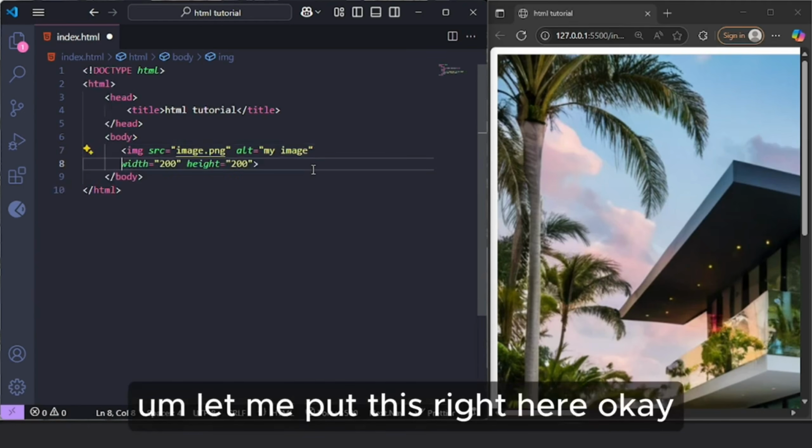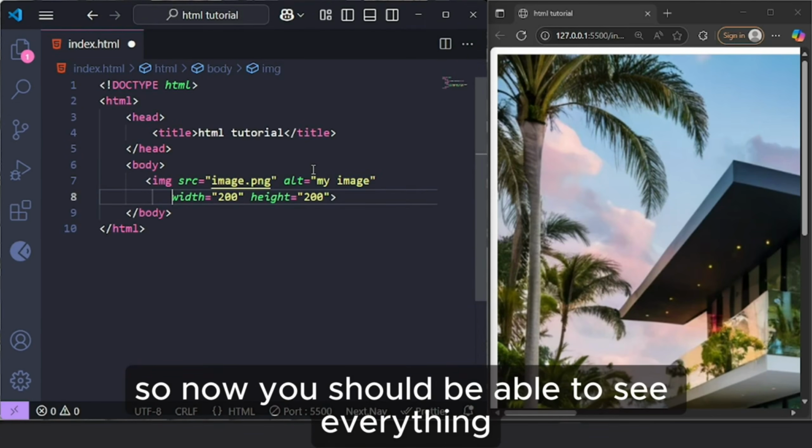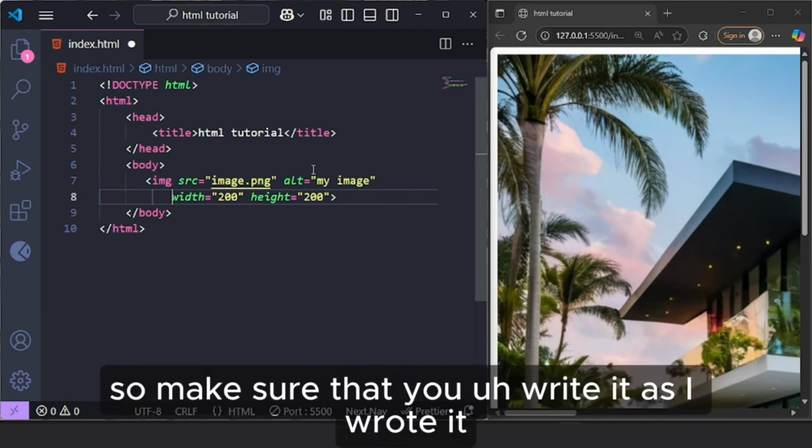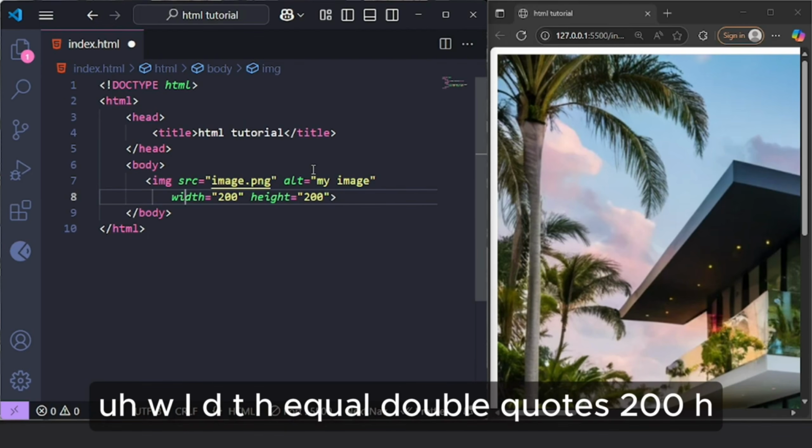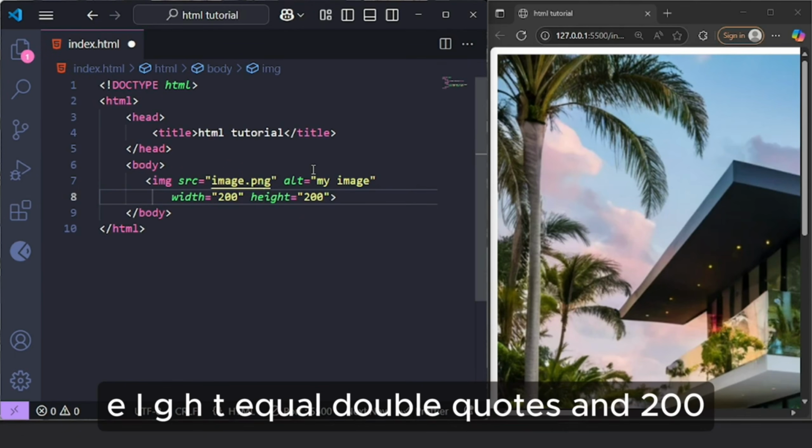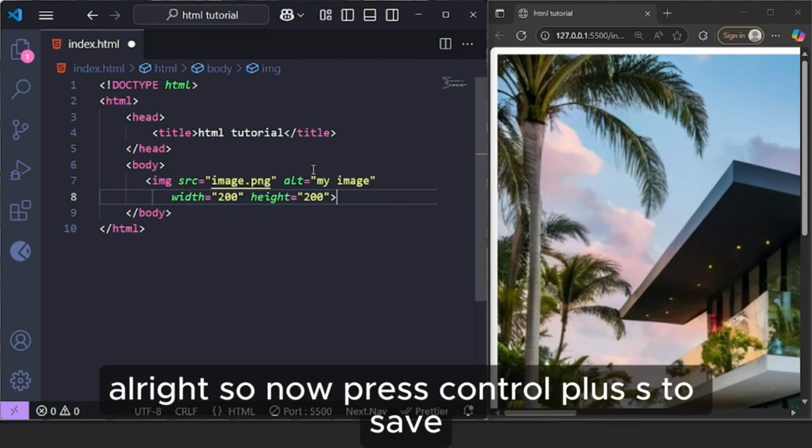Let me put this right here. Okay, so now you should be able to see everything. So make sure that you write it as I wrote it. Width equal double quotes 200. Height equal double quotes 200. All right, so now press Ctrl plus S to save.